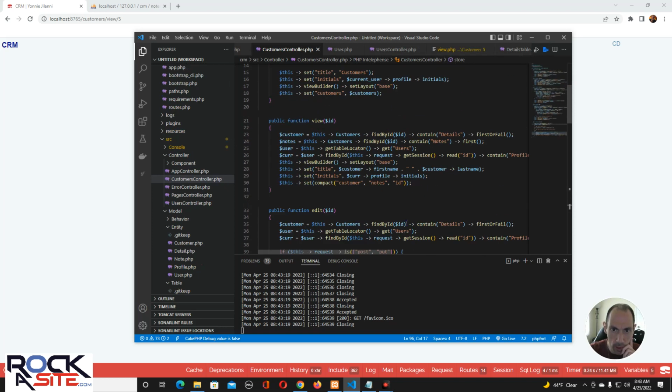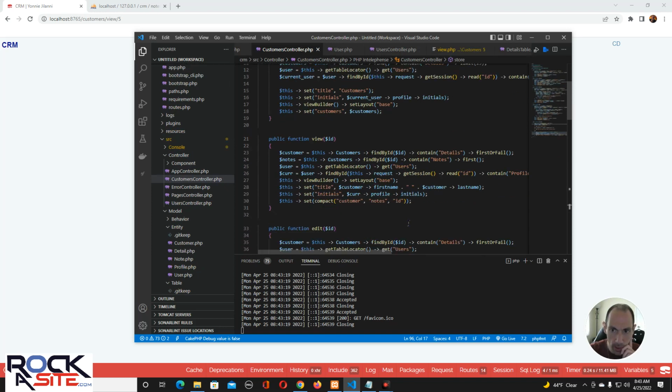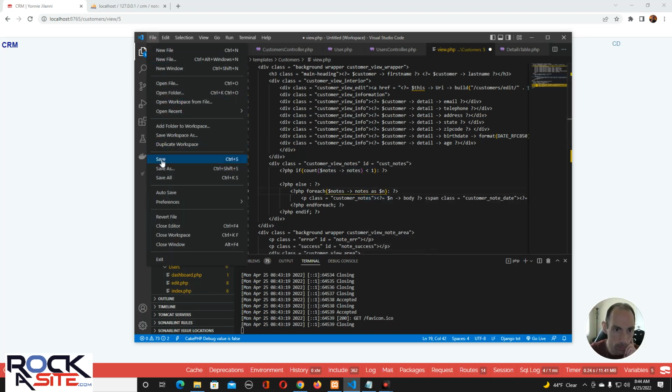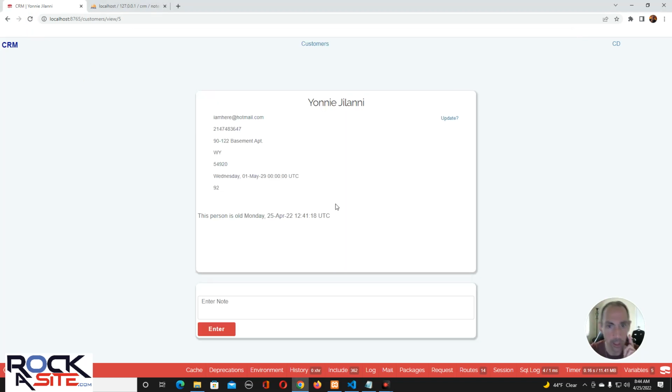So view ID. Contain notes first. Notes is the one. It should be notes, it shouldn't be note. If I do note, it'll freak out. Oh, and each note. And there you go.